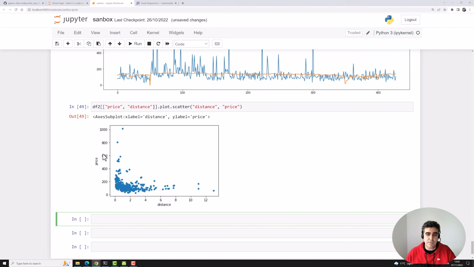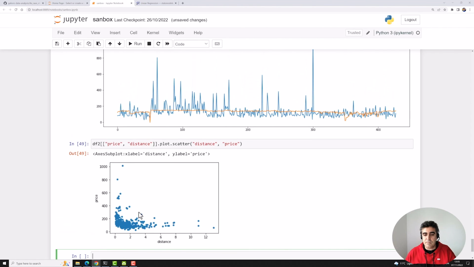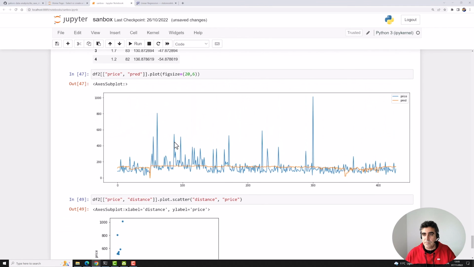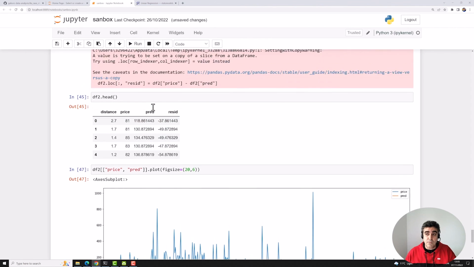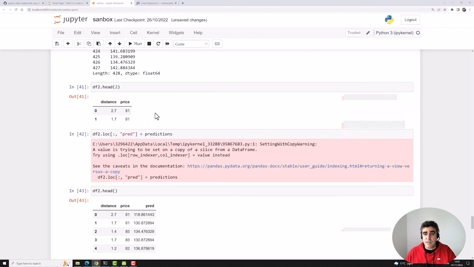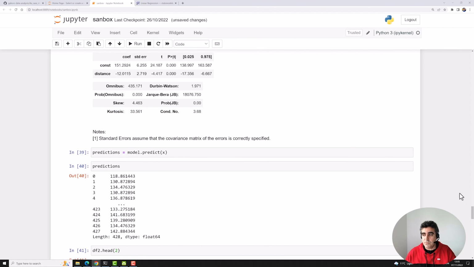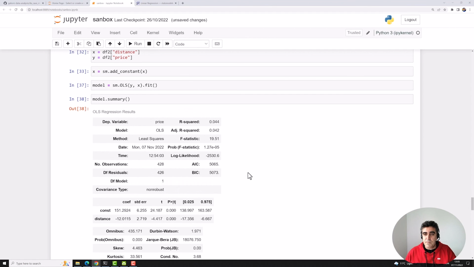I don't remember if we did this filtering here, but the line was fitted here somewhere after we processed the data, and then we found some prediction outputs using the Statsmodels library, and then we checked our residuals. We interpreted our results.